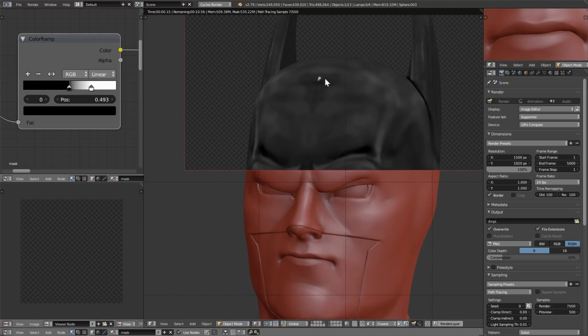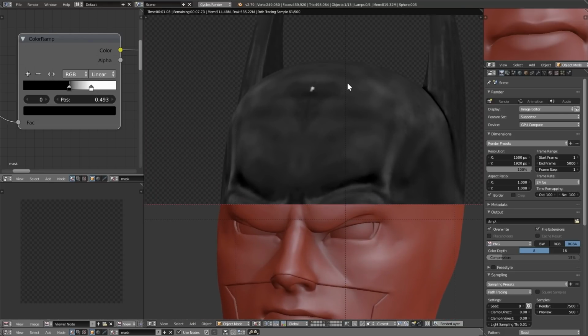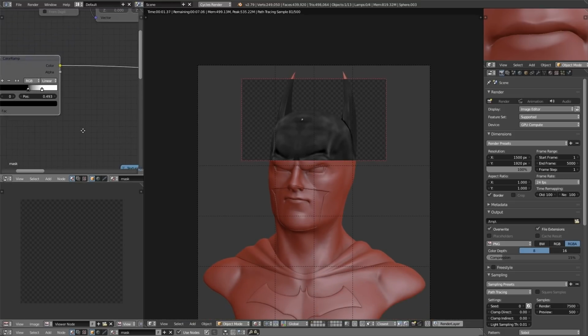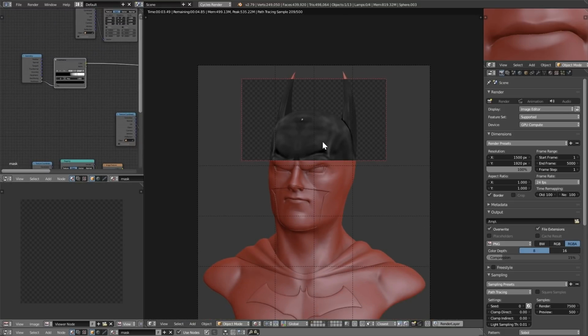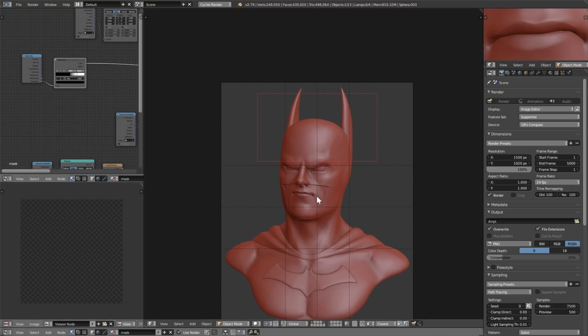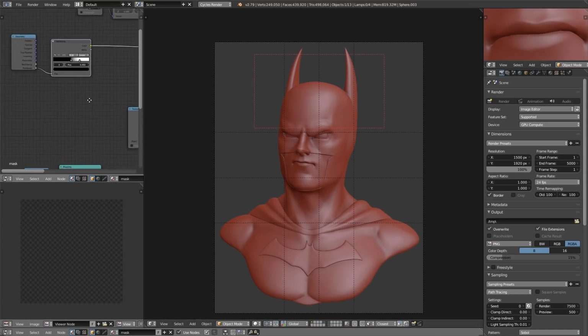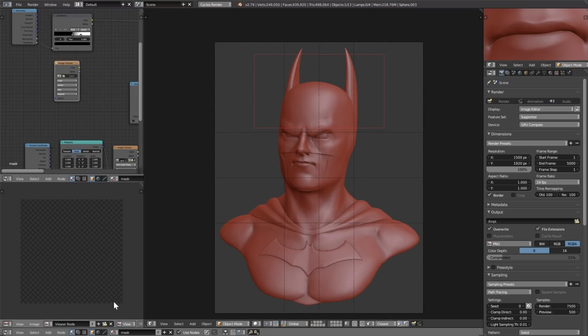Now you'll notice over here there is a white spot. I cleaned it up later on after I baked the texture. But for now, let me show you how to bake it. So to bake a texture, it's actually quite simple, but make sure you don't miss any of these steps so that it works properly. We will Shift A over here, search image texture. We're gonna put it aside and we will create a new texture over here.